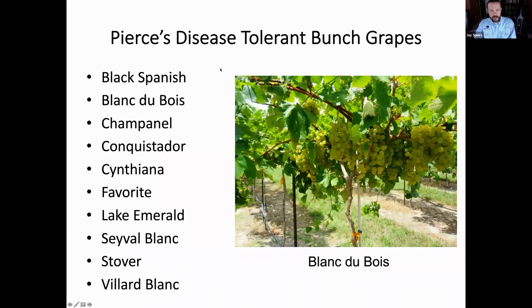To touch on bunch grapes, this is mostly from a study by Dr. Alina Kanova. With bunch grapes, you're going to just use Pierce's disease tolerant bunch grapes. This is a list of Pierce's disease tolerant bunch grapes. Blanc du Bois is a big one in Texas, and it's getting a lot of press. That was part of this study.